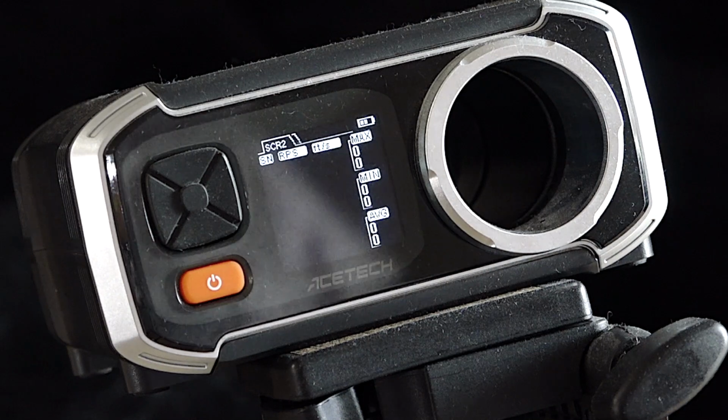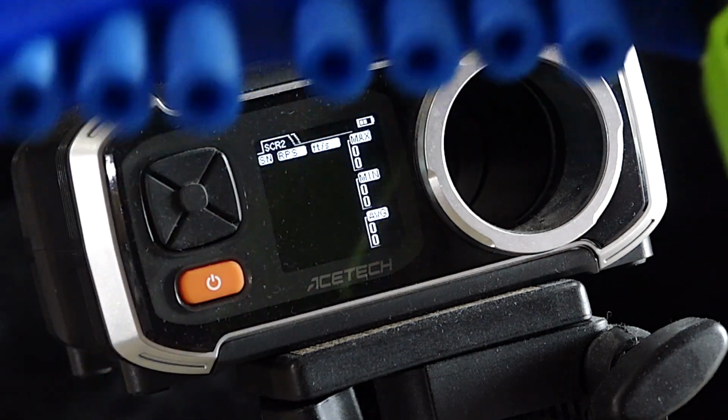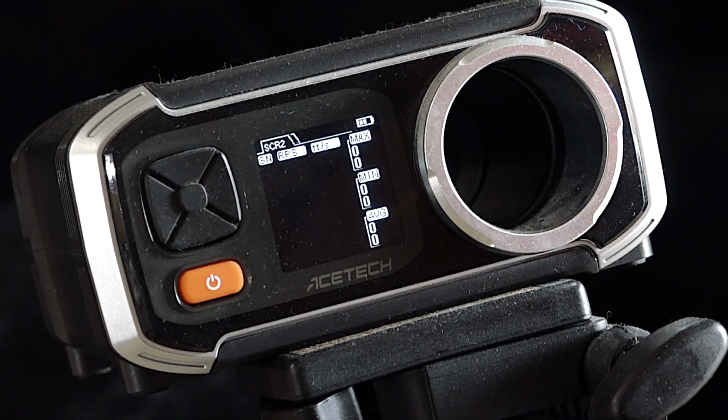And there is an actual, oh no, there is an actual hard stop. So you can only pull it back this far. So let's do that again. And as you've seen, you can just barely pull it back and it will fire a dart. Like that.